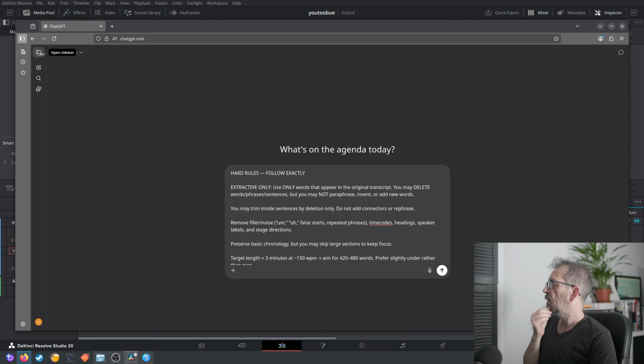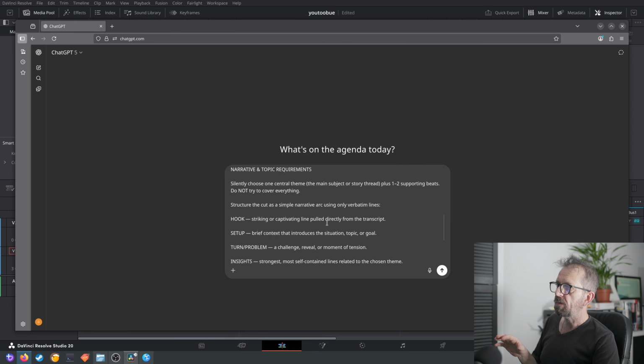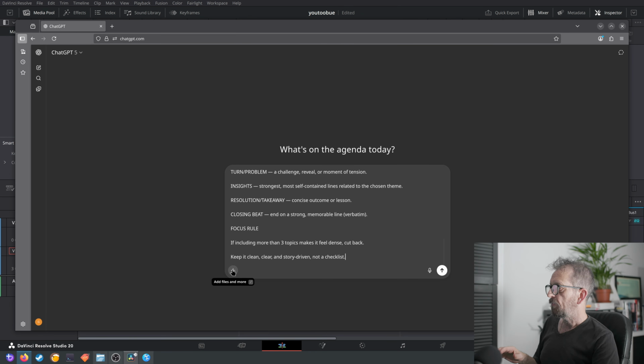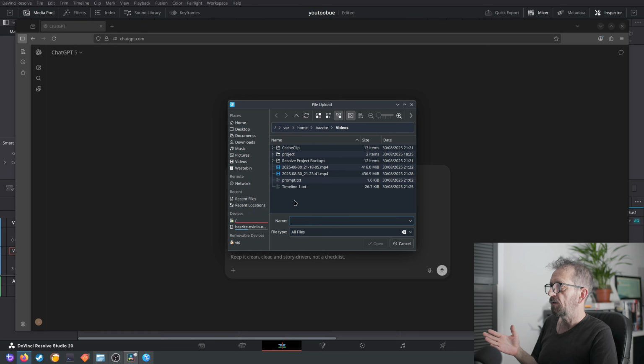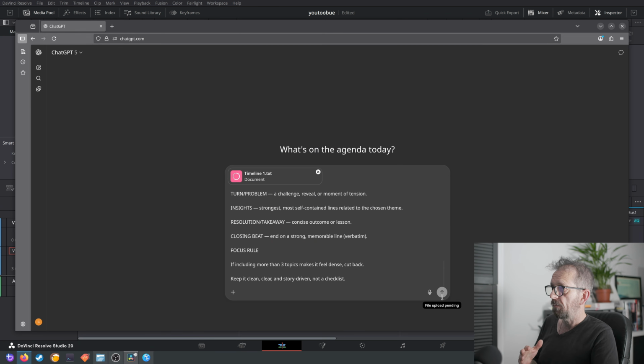I'll paste the proper one, but this should do the trick anyway. Basically, it's a prompt that's going to trim down the script into a 3-minute script. So let's get the timeline, which was our transcription, and let that load.